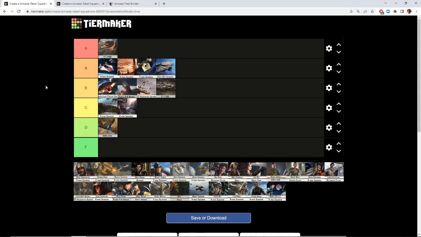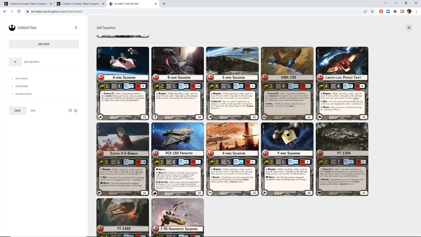And at the bottom, I don't put anything in F. I don't think anything is quite deserving of F. But in D tier, the lonely Hawk 290. It's just an unfortunate victim of the 1.5 changes to Intel. So, you know, it was priced for that. It was built for that. And, yeah, it's just not good.